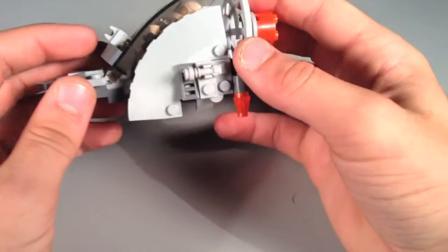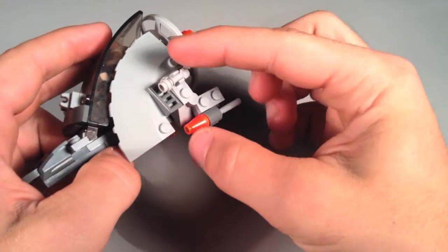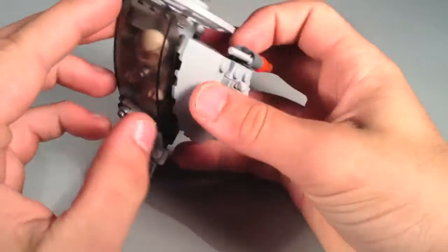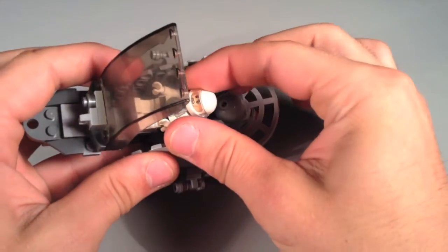So you can see they're completely different storylines, but basically there's some missiles that fold out right here and some small guns on the side of it, and you can see how it folds out on the other side as well. One of the small features is how it just kind of opens up right here, and then this also folds back if you want better accessibility to the inside.